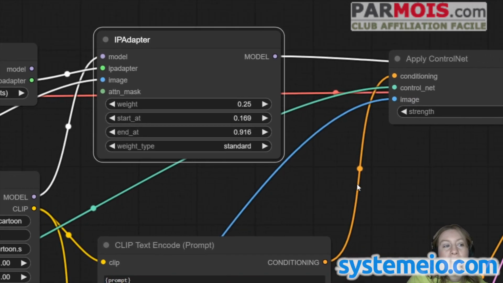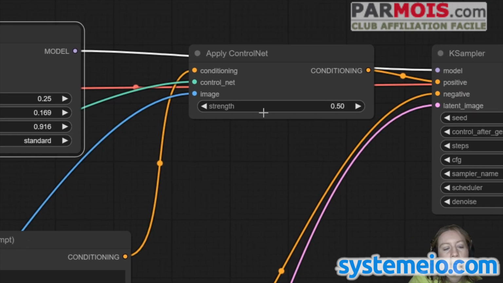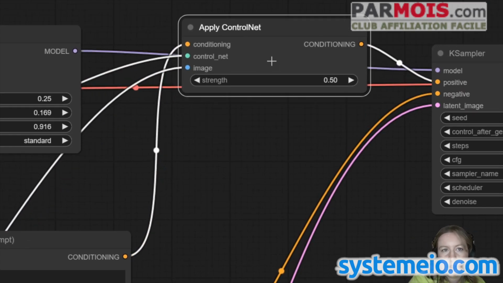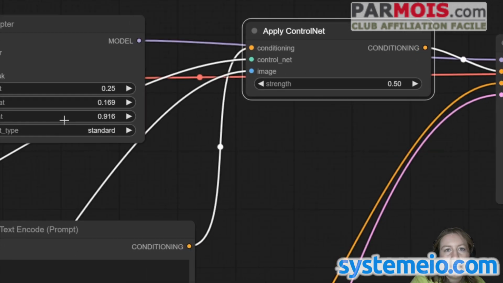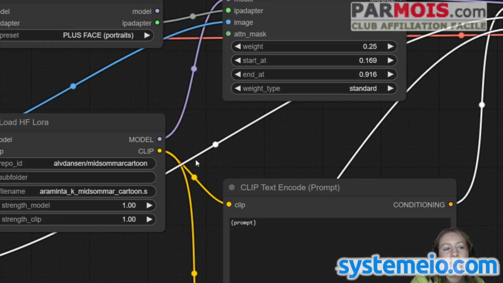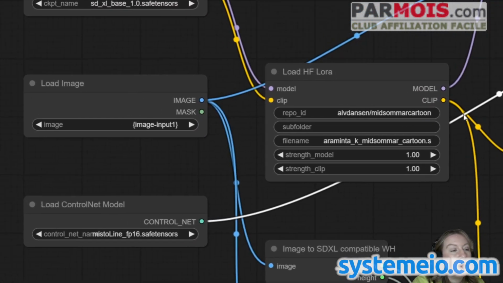This is going to also add some structure. So it's basically going to look at the image input and pull a good amount of structured details out of it. Those we're setting to a 0.5 strength. So it's still giving a lot of flexibility for the style, but it does tend to guide it quite a bit more.